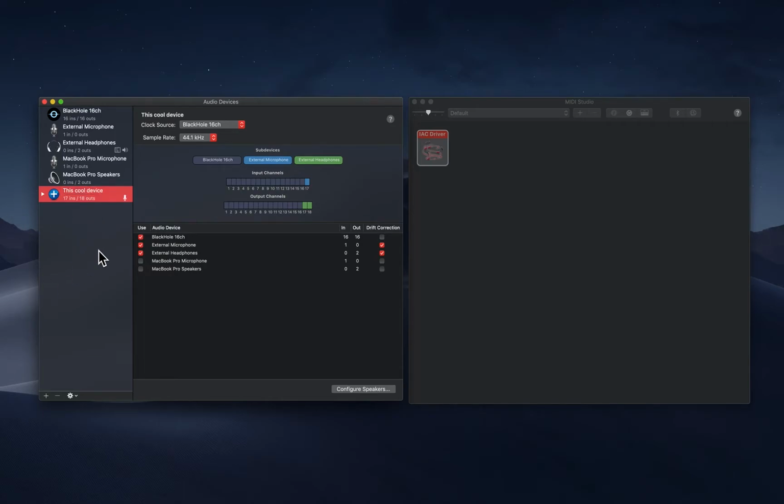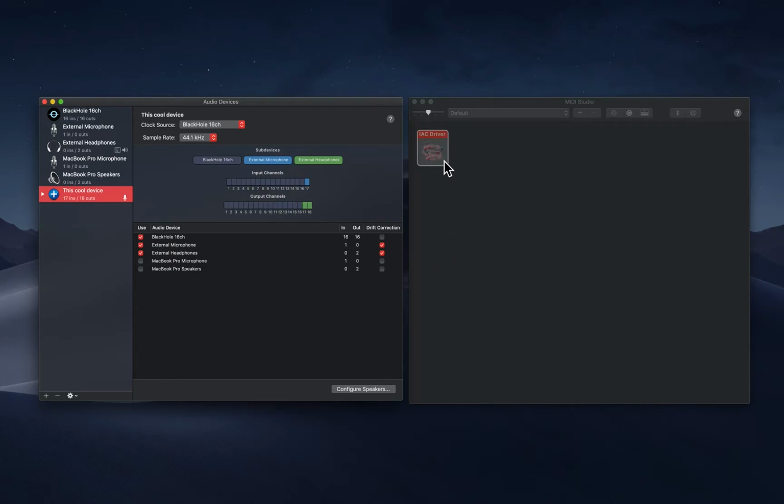I'll plug in a TR8S, and I want a TR8S and my microphone so I can explain to people what I'm doing. I can only have one kind of input in Ableton, but if I create this, this can be the input in Ableton, and it's using all these guys. Pretty cool stuff. Now, we got the audio part good.